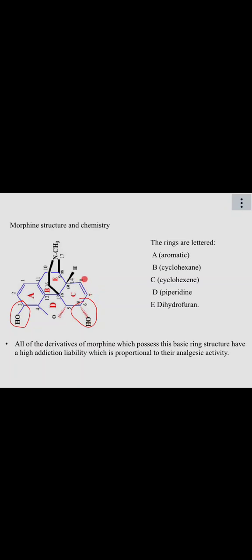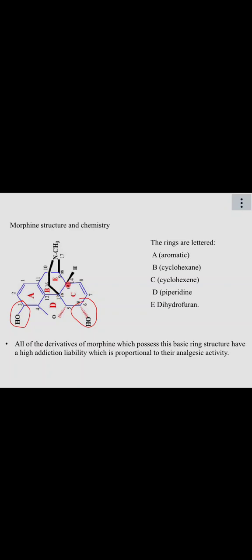And then after position 7, 8, the next number goes to ring B, and you can see it's position number 9 here. And then now you go to ring B, 10, you come back, 11, 12, 13. If you look at number 13 carefully, you can see number 13 is a unique chiral center, which is quaternary. It's a quaternary chiral center because all the substituents coming from that chiral center are alkyl groups. And we will always see that that is an important feature of the narcotic analgesics.